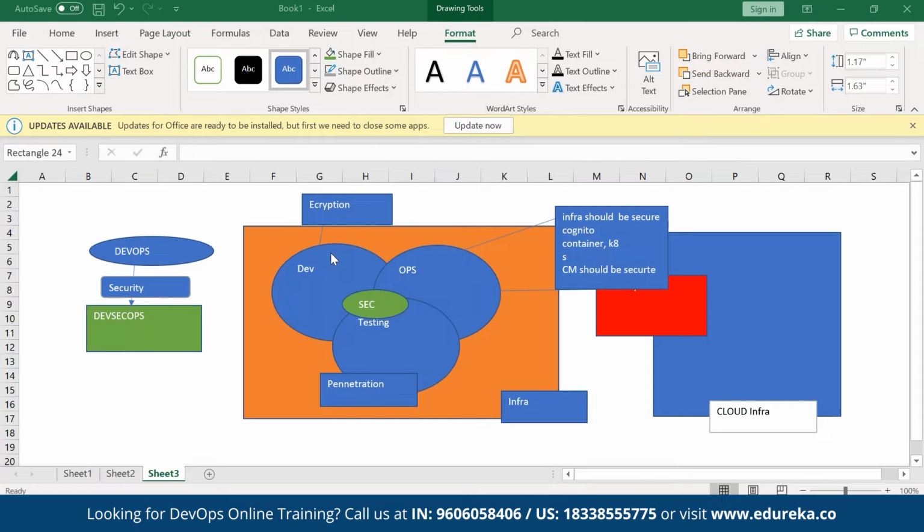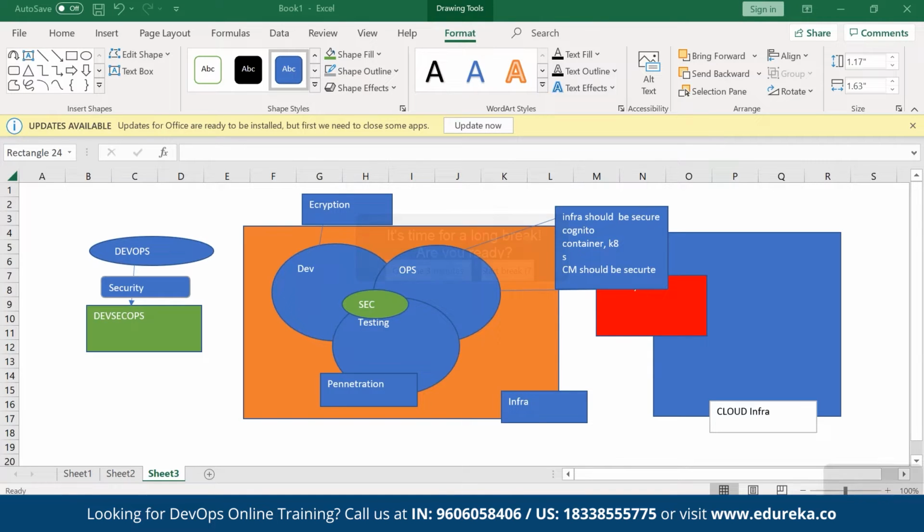So the net outcome here, guys, is that we should get all kinds of security testing done wherever it can be. Let's say the cloud says I have a firewall, but that is internal to the cloud. You don't know the in and out of the firewall part. So better you secure your inner perimeter, so that if there is an issue in the outer perimeter, you are able to mitigate that problem. So everywhere you are utilizing the concept of DevOps should be supplemented or complemented by security. That is the main idea here.